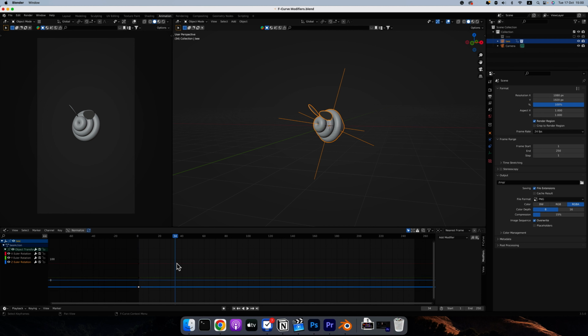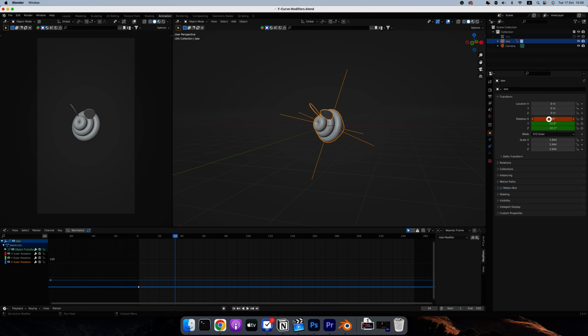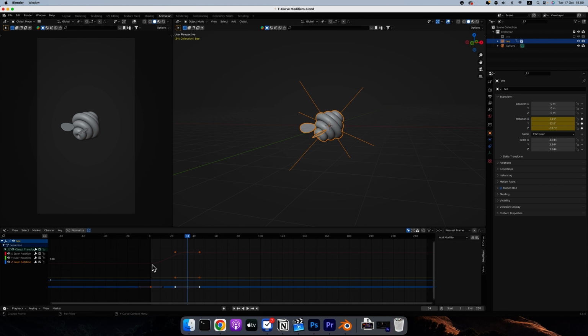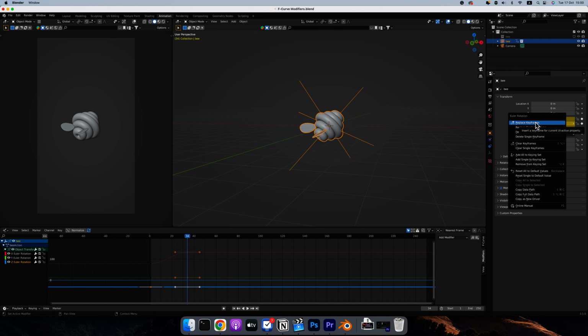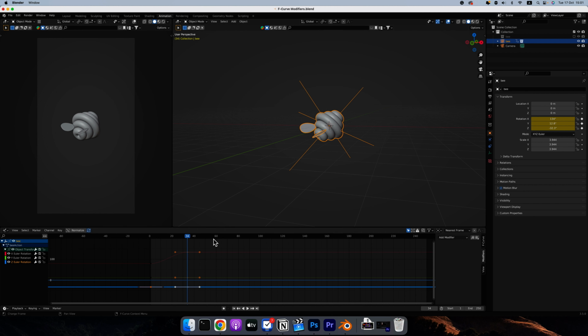If I add another one over here, and let's say I change the rotation on the x-axis and I make it higher, and then I insert a keyframe, then you'll see the curve going up because it goes from a value of 80, let's say, to 134. And when you insert a keyframe, or right now it's replaced because we're on a keyframe that is already inserted, you're replacing all keyframes. It's acting as all of these are one, but you can definitely insert a keyframe for only one of them.